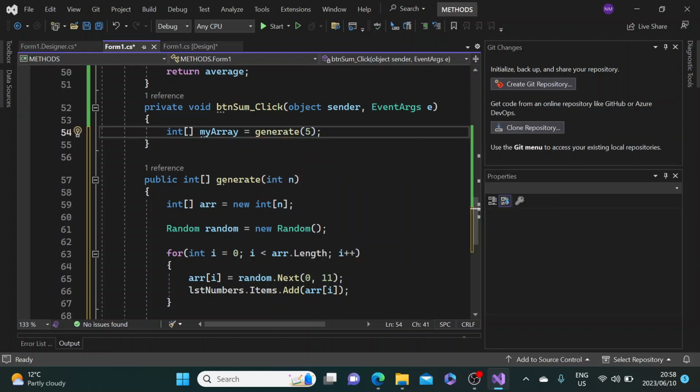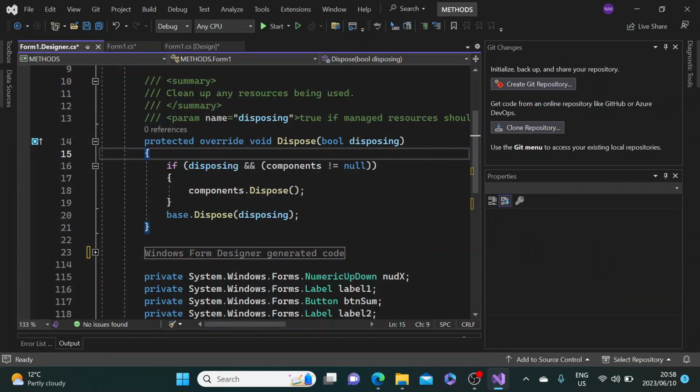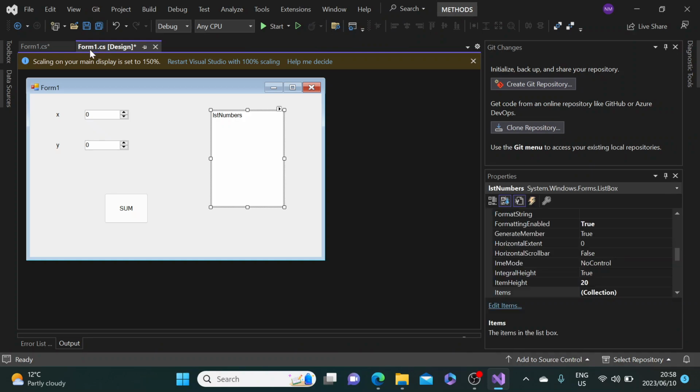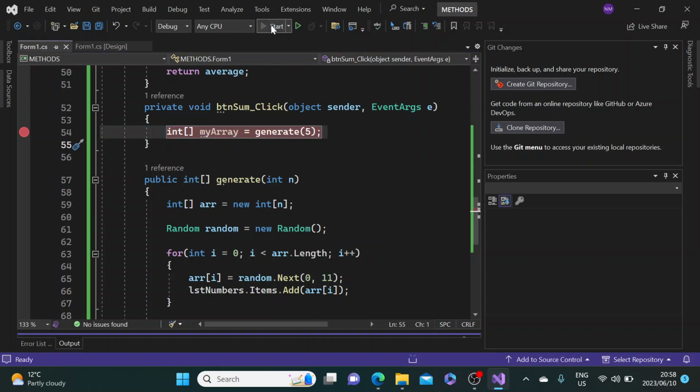This means I want to generate 5 numbers and store them in the array as random numbers, and at the same time store them where? In my list box. So let's put a breakpoint just to debug. I'm going to go to my form design, then put a breakpoint here on line 54. Now I'm going to execute this.